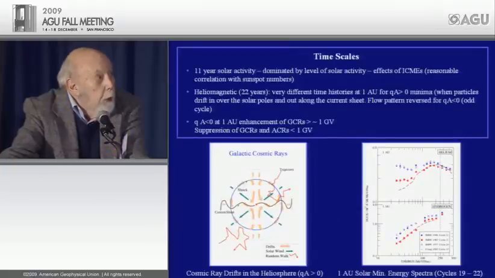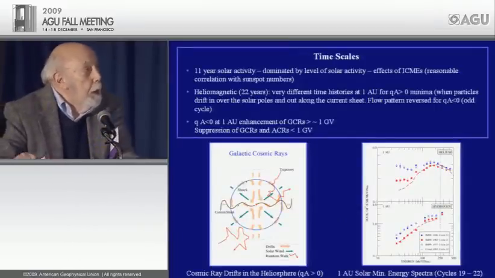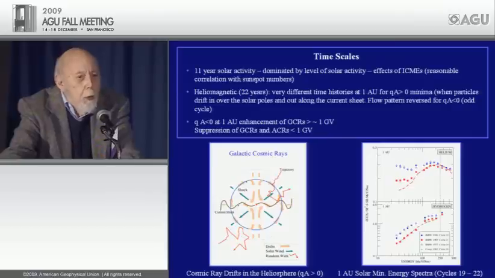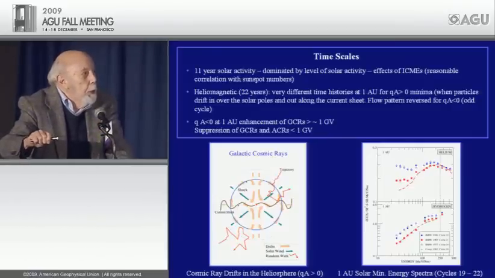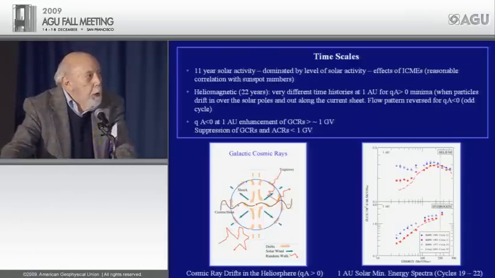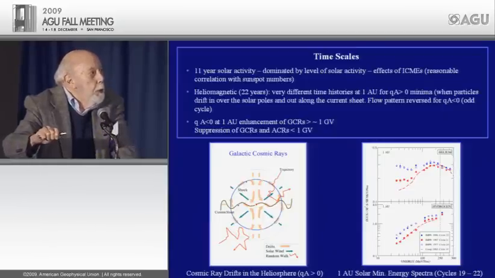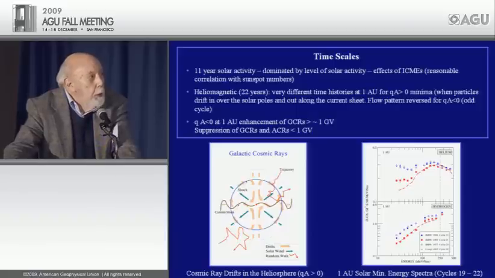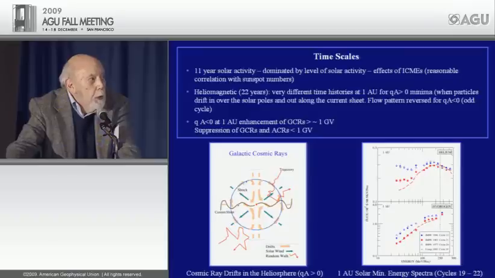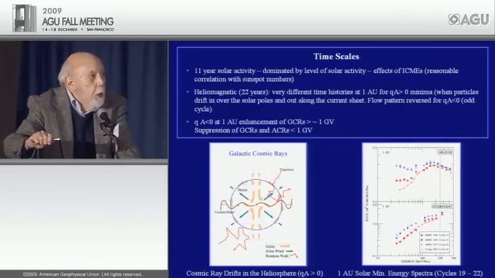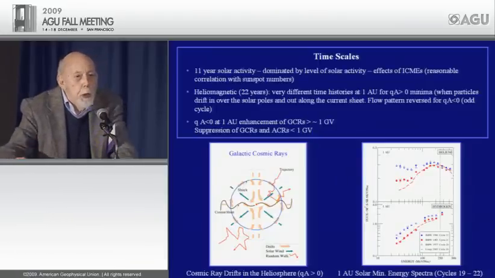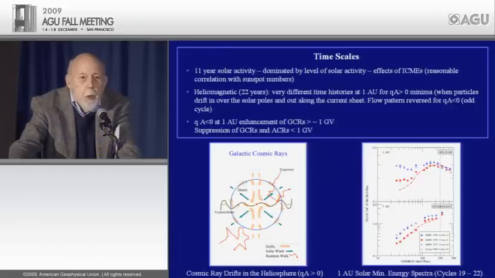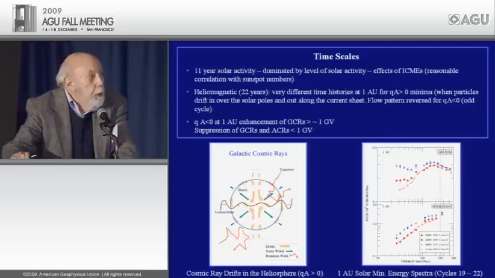Next slide. Rick did a great job of covering all of this. The thing I would like to emphasize is just what a repetitive pattern we've had in the past. Here I show the helium spectra for four solar cycles, 19, 20, 21, and 22. The top ones, helium in blue, agree with each other in the even cycles. And then for the odd cycles, there's strong suppression at low energies, and you come up to an extensive region that starts around 200 MeV and extends above 500 MeV, where the modulation is the same no matter what the polarity, and you see exactly the same pattern.